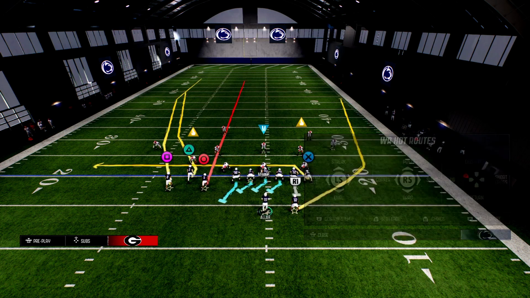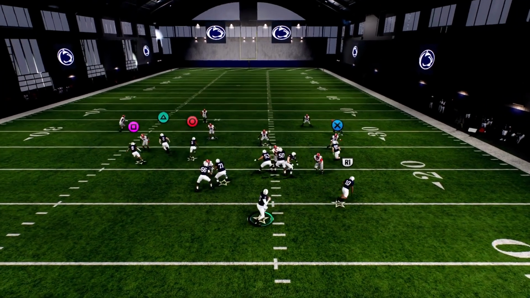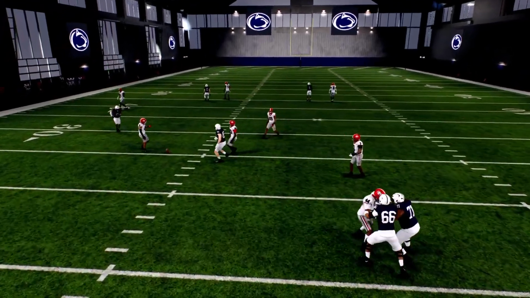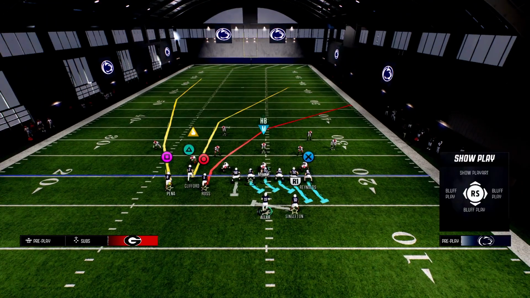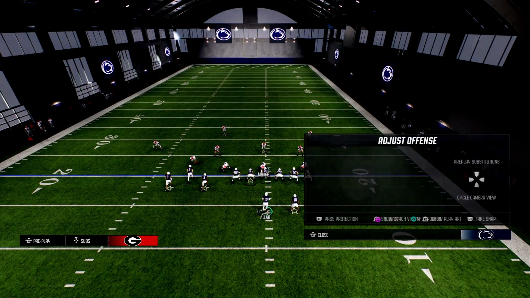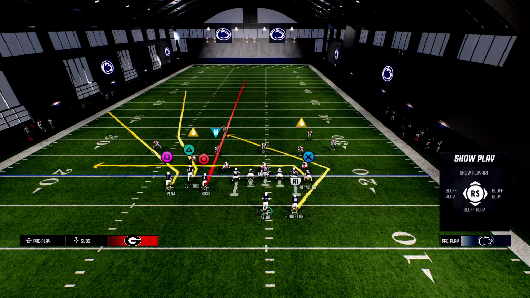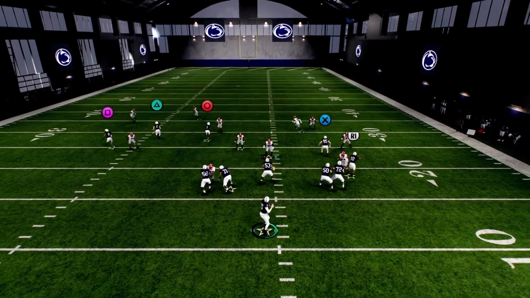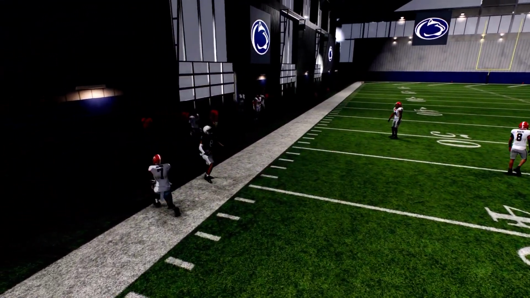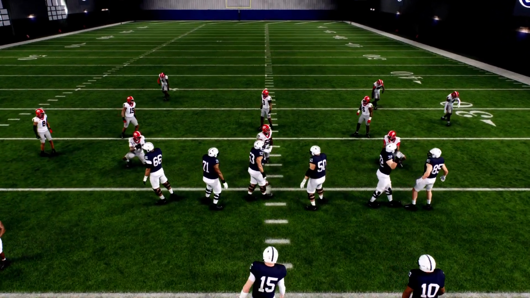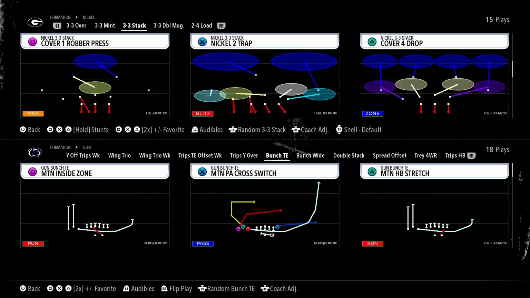Normally I run it just like this. I think this is the best way. Because the other thing about this is you're going to see here that the corner route, while you might think, like the whole purpose of calling match, if you really think about it, is to stop a corner route to the bunch side. What's really cool about this slot fade, as I keep coming back to them, is they can't really stop it. The slot fade is going to pull that outside quarter, and you can actually throw that before that quarter can react to the defender over there.